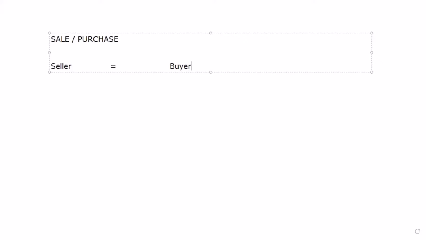These two categories of people come together, they interact, and based on this interaction we have a sale or a purchase. So this is typically how a sale or a purchase takes place. Whenever we talk about a sale or purchase, there are two important aspects coming into picture. One is ownership. Second is possession. Ownership refers to the legal title.